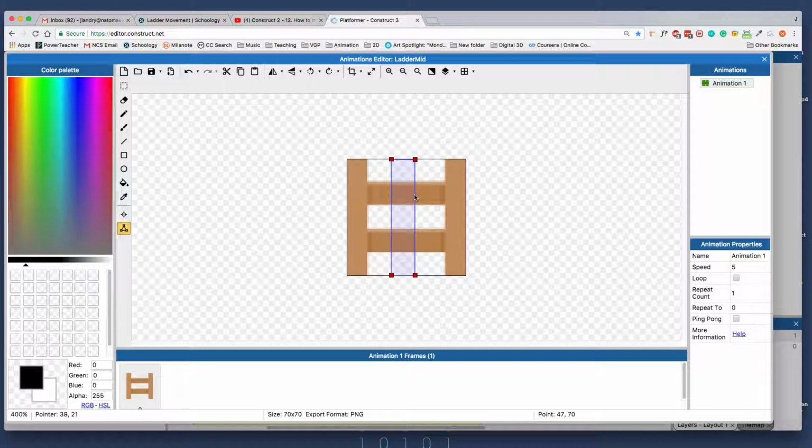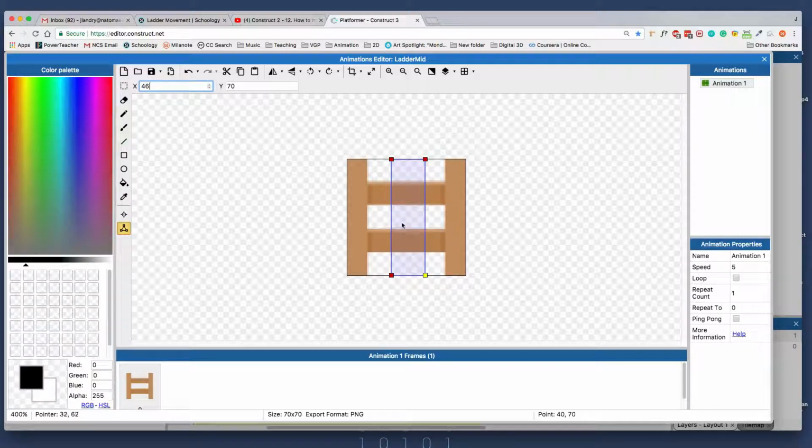Okay, so we have this nice collision box in the center, and it's not perfectly centered. It could be a little bit further out, maybe 46. Here we go, and this one can be 46.